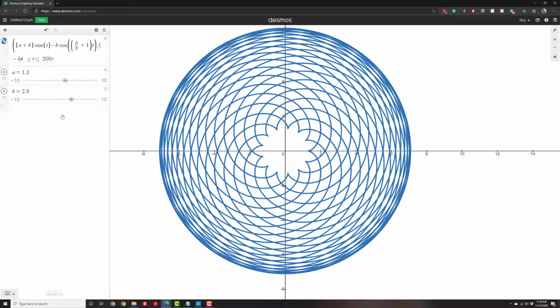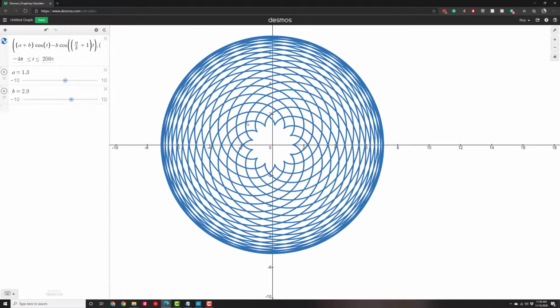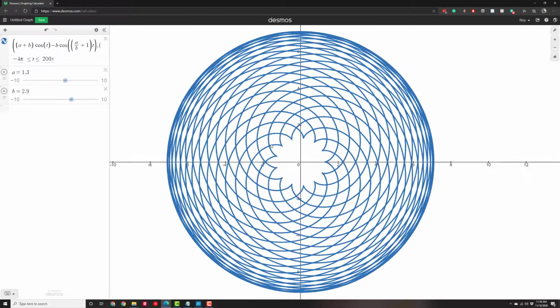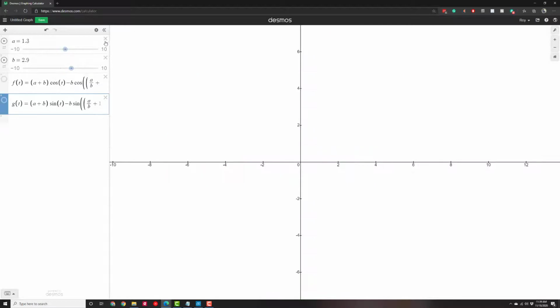Now, I'd like to also showcase how you get a path of travel. Although on something this size, the path of travel is going to be very, very hard to see. And also, honestly, it might be very challenging for you to even see it within this. So let's go ahead and take a timeout. And what I've done during the timeout is I just typed in the function for x and the function for y. I'm going to delete this epicycloid out.